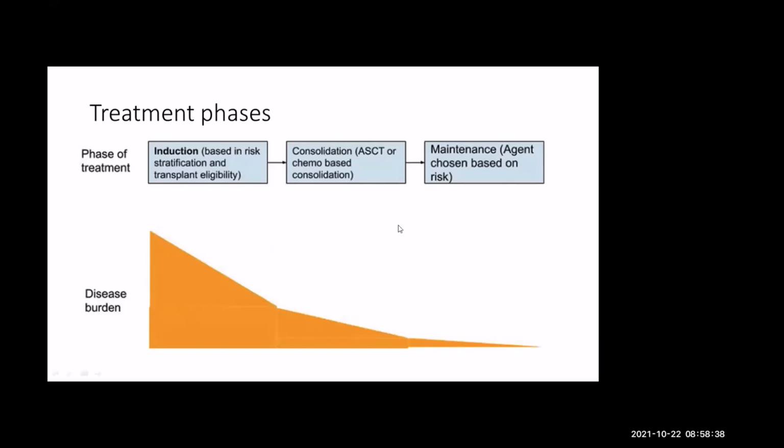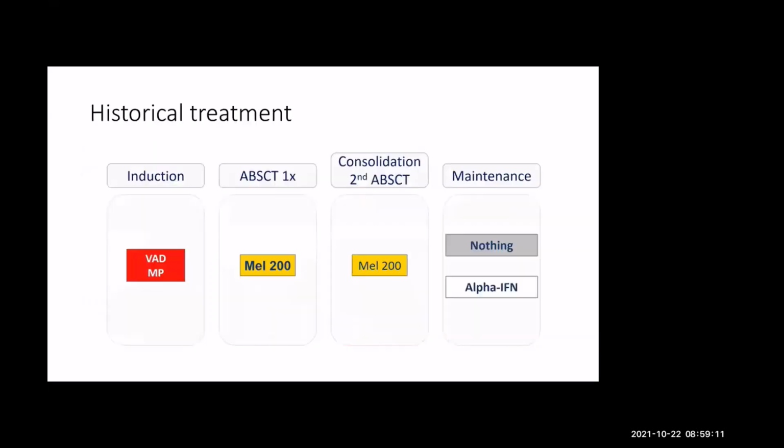The second phase is consolidation, where the person's performance status is improved, his general condition is better, and you want to give them more treatment so that the disease burden is further decreased. The last phase is maintenance treatment, where the disease burden is very low. You could give them reduced intensity treatment, sometimes immunomodulatory treatment, which will work for long. And these are the different phases. The boundary between these sometimes blurs because we use chemotherapy only, but it is important to note that every step is different. They have come from different clinical trials and they have different functions as well.